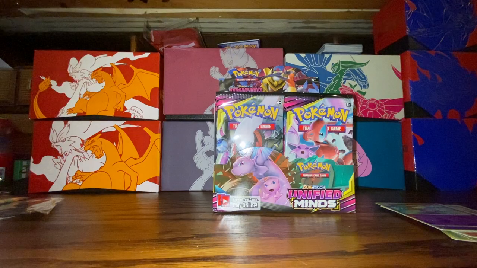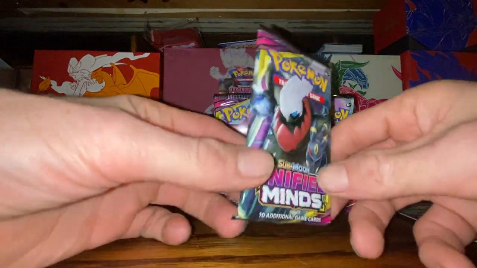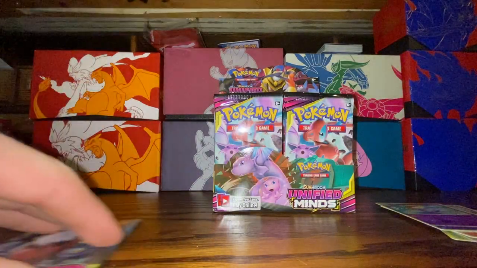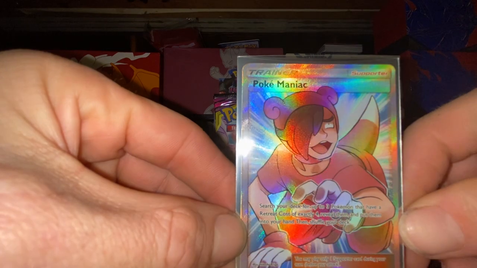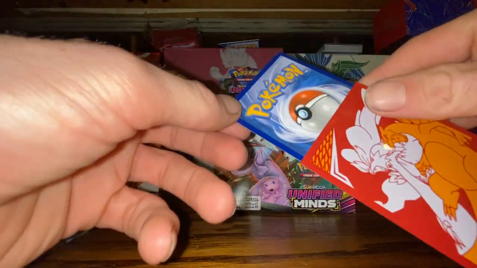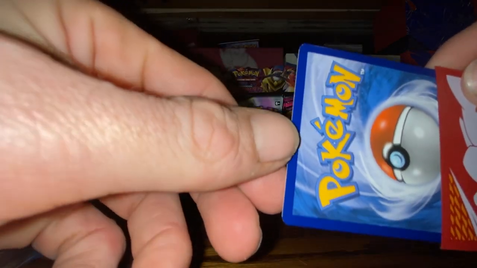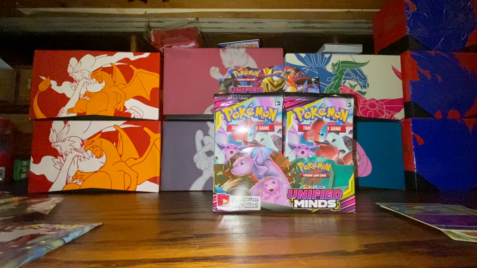Let's sleeve this guy up. Alright. Darkrai. The artwork on this is actually really good. Alright. And Cinnarine. Don't look too bad. I'm still learning Cinnarine, so I'm trying to. Oh, there's a little white right there. But yeah, this center don't look too bad, guys.